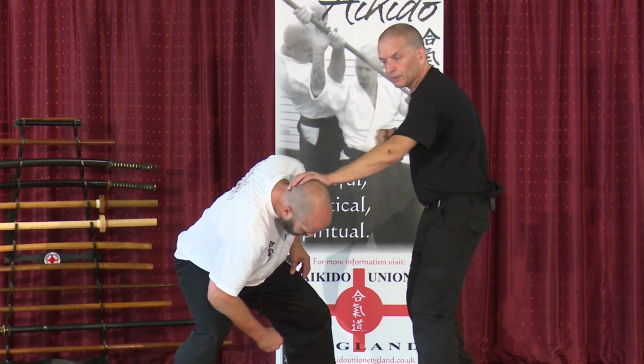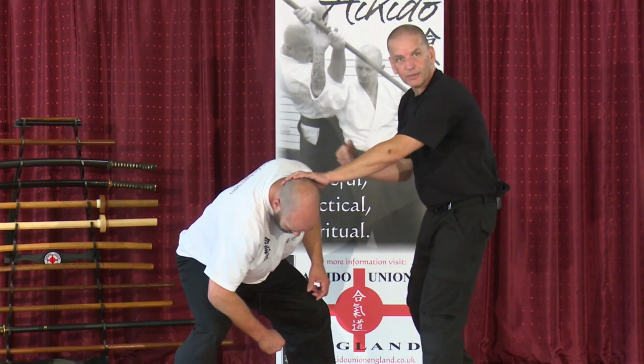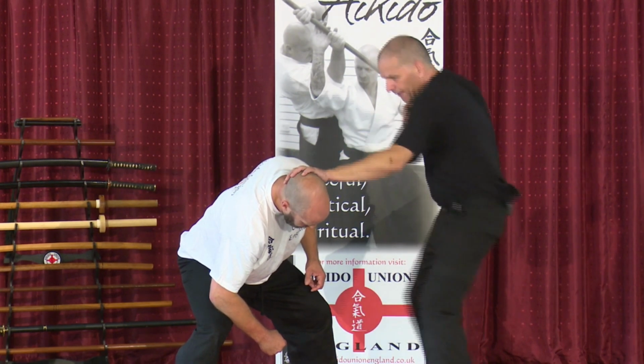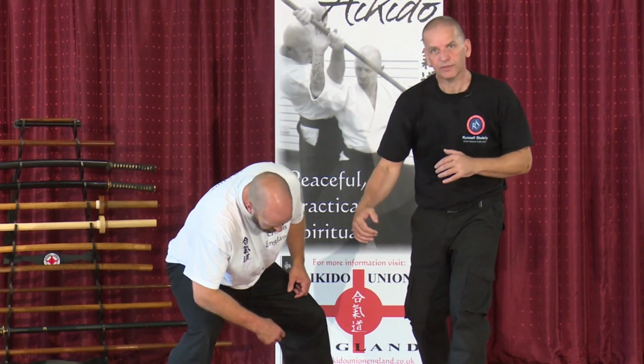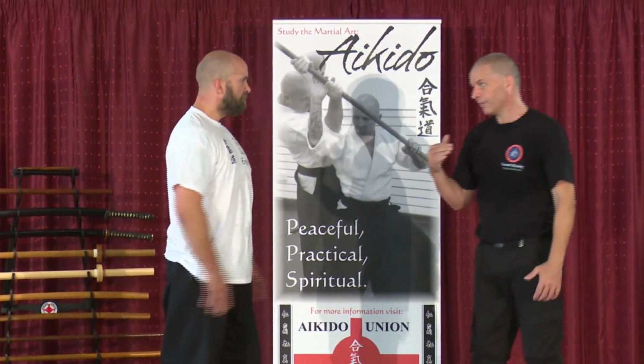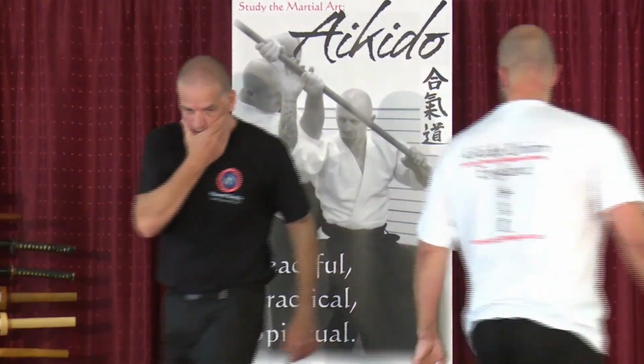Worst case scenario, I can just punch towards my own hand and move it out of the way at the last minute, or hammer, or whatever it may be. If I keep that index, I know where my punch is going. Okay, it's very important that you get that principle as well. Okay. So slowly all the way through it from the other side, so you can see.